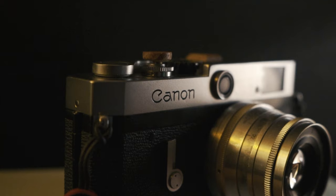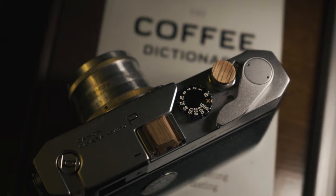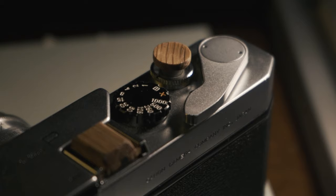Finally, the last reason I love this camera is just the design as a whole is really, really beautiful and really, really well thought out. If you put this camera up against a Leica M2 or Leica M3, they would honestly probably tie for first place in terms of looks and design. They're just really, really well put together machines, really durable, and nothing seems out of place or unnecessary, so I love that. And if you have a camera that you really enjoy using, you love the feel of, and you love the look of, you're more likely to take it out and shoot with it. And that's exactly how I feel about this camera.